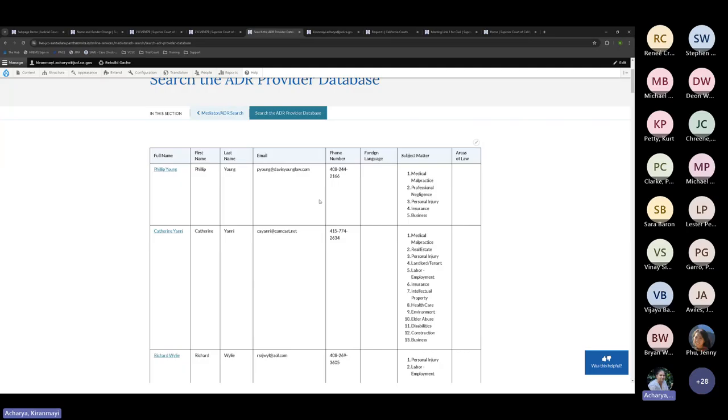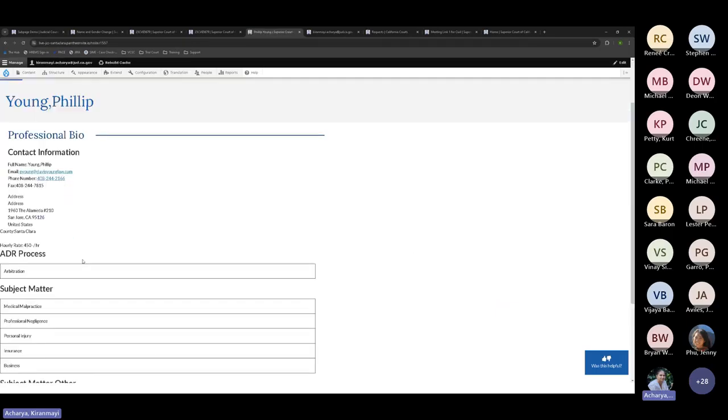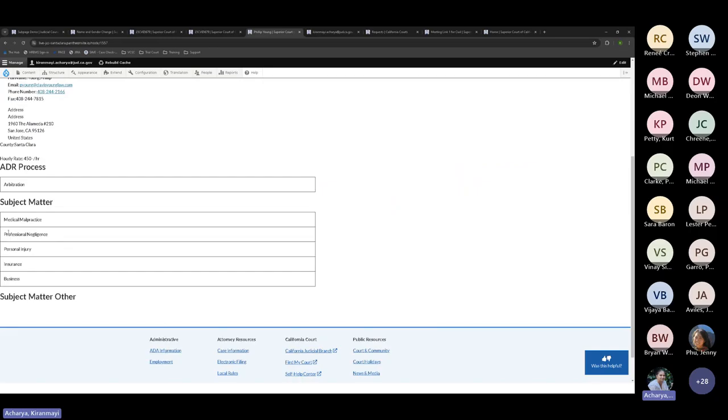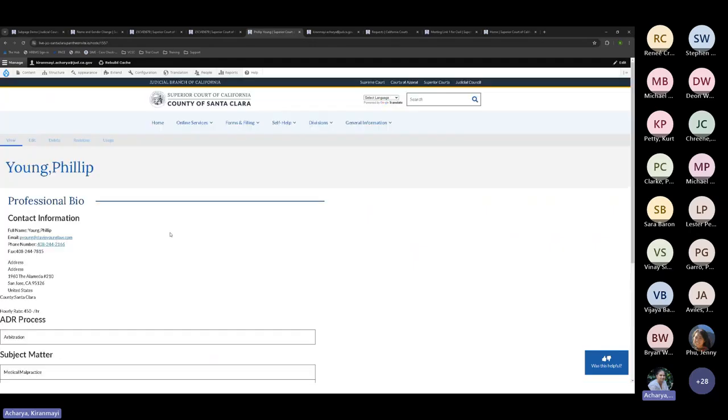This is the format they have, but this format can be tweaked as per the courts. If you are interested to add an arbitrator, you can also do that in the content. It's the same thing. You add the arbitrator content type, and then you add it on a page as a view reference. For example, if I click on this one, you can see the process, arbitration, subject matter, hourly rate, their address, phone number, whatever details were included in their existing site have been pulled over to the new site.